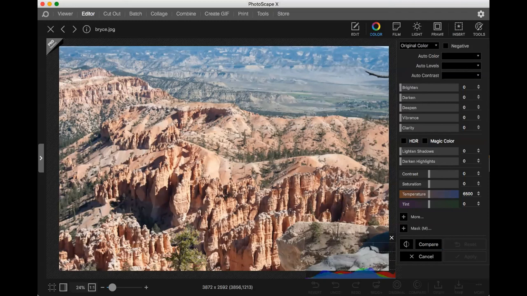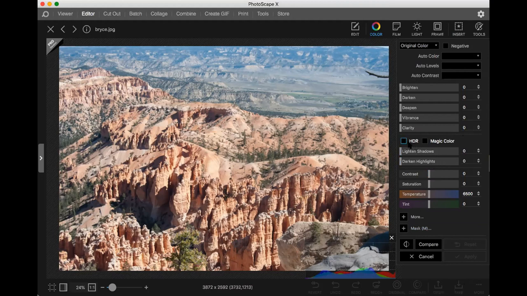Yes. This is an app that comes from the Mac App Store. It's what they call a freemium. That's F as in Frank, freemium app. You may have seen them on your phone. You get the basic app for free. If you want to add more features to it, then you pay for them. But it fits our definition of free because you can get this here. This is a picture of Bryce Canyon out in Utah. And you can use all of these features here.